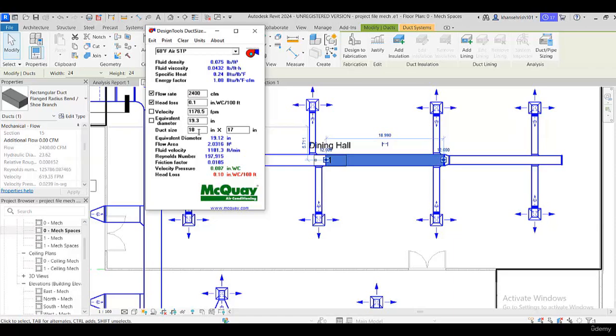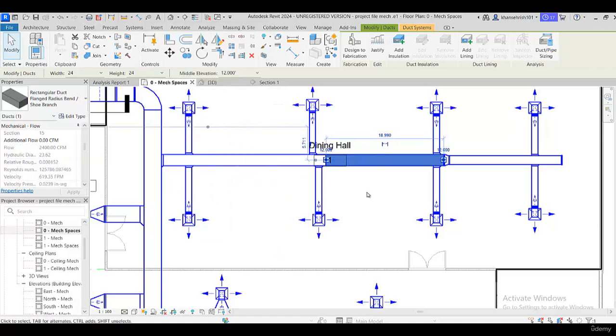Now we have 0.1 and we write 24 by 12. So you can write 22 by 12. The loss increases, so we write here 24 by 12.